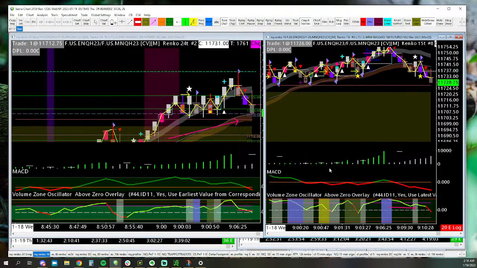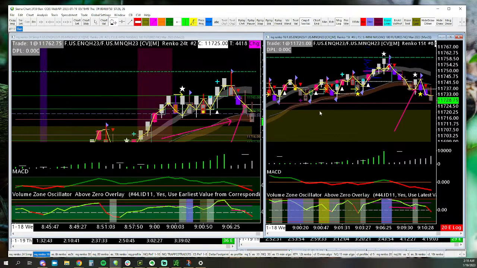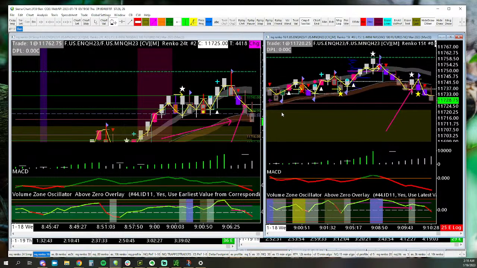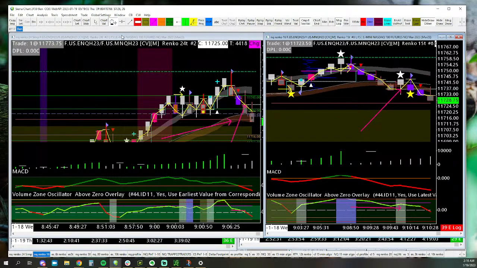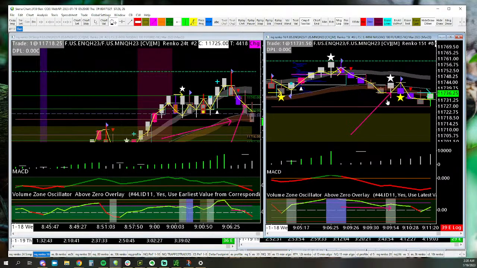We printed bull white. I think we did this already, didn't we? This was what we did before, I think. I can't remember if that was in this stream or the one before it. Maybe it was the one before it. So if I'm repeating myself, tell me. I think it was the one before.